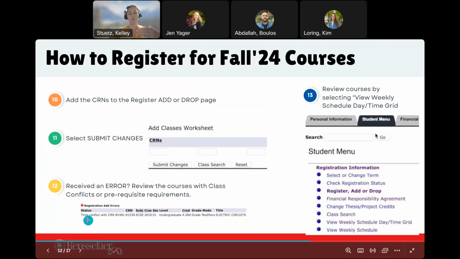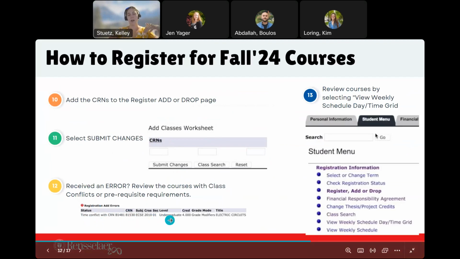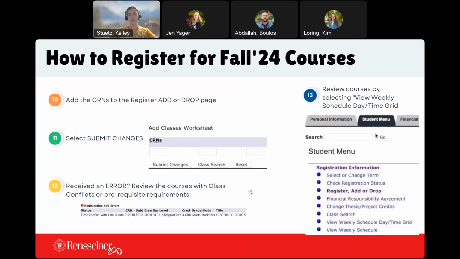Or if there's any issues, it might say time conflict with another course, which then it will pop this up. It might say major restricted, which means you have to find another section that isn't major restricted or potentially another course. Those are probably the 2 most popular ones we see. There is a credit limit as well. So if you go above a certain credit, which is very rare, we don't recommend it. So if you are attempting that, please talk to us first. Then that might pop up as well. But this is where you'll submit those CRNs.